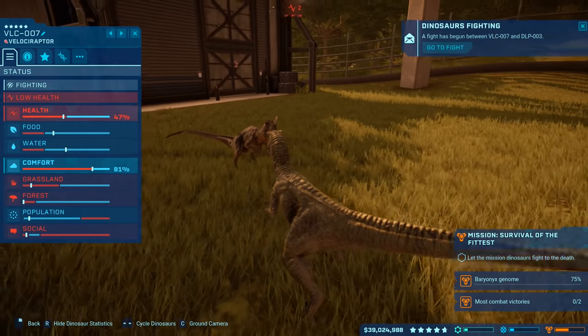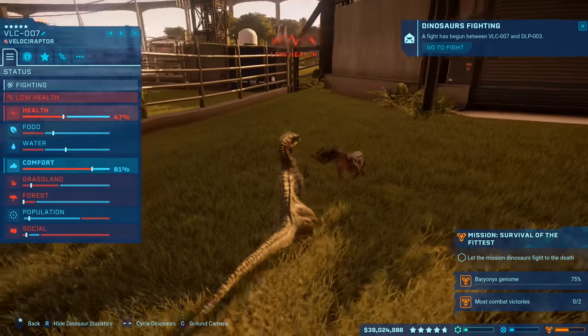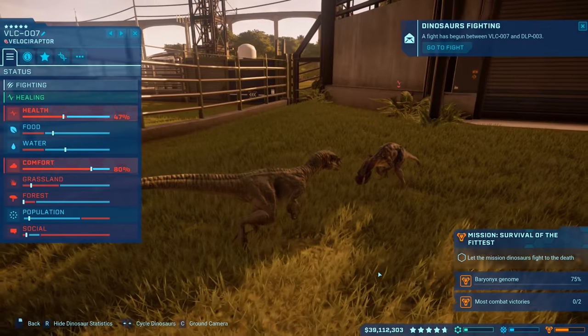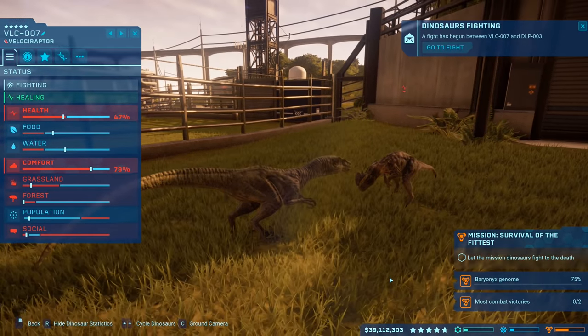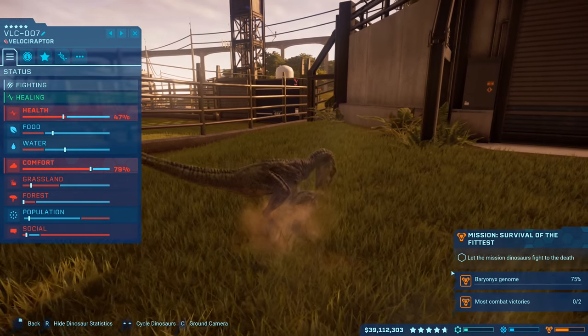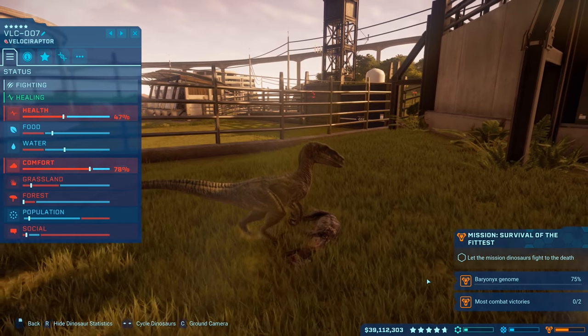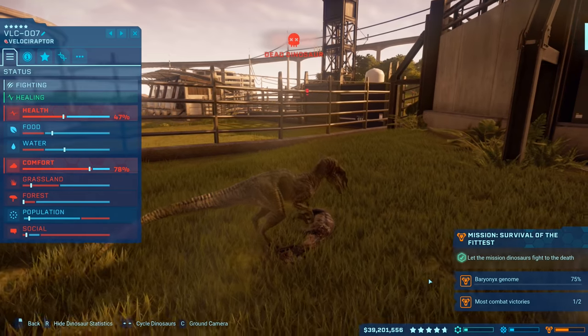Ooh, spit on him. Oh, pounced! Dilo's weak! He's on his knees. I don't think he's... Oh, pounced! Oh, that's the end. That's it. Then I think we bring a ranger team to heal.